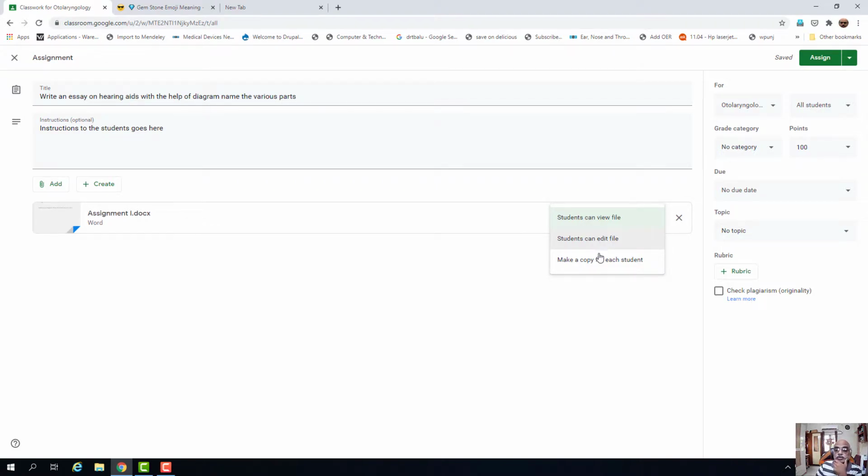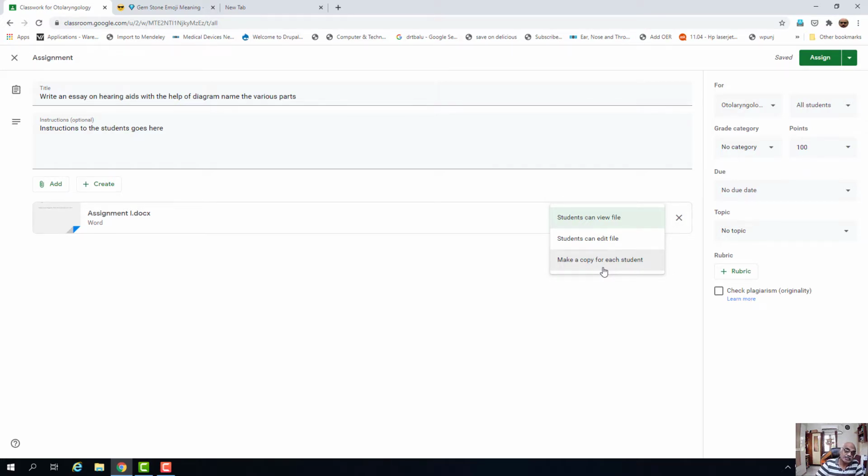Whereas if you choose make a copy for each student, one copy of the assignment is saved into the G Drive space of the student, so that the student will have this copy of the file saved into his or her G Drive, and they can complete the assignment with the copy, and send it across to the teacher for evaluation.